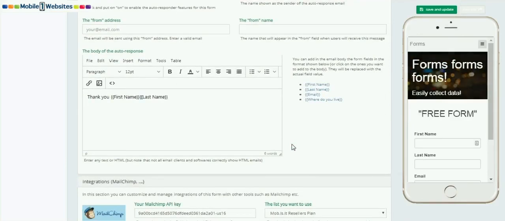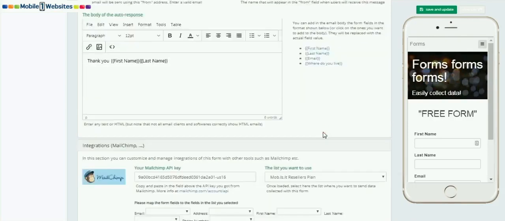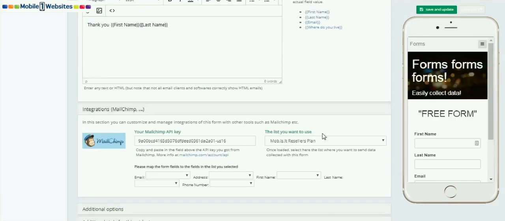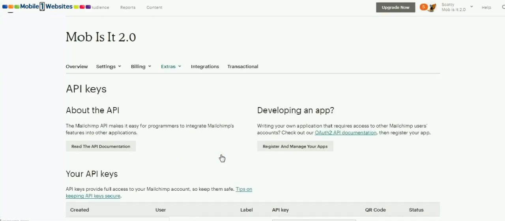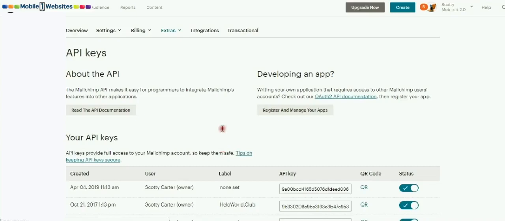So you'll be able to capture every lead that comes into you. Now, if you wanted to put them in MailChimp, which we have an integration for, you would go to MailChimp and set up your campaign in there, and then you would get an API key. So we would simply go over in here. You would generate a new API code through MailChimp. As you'll see over in here, it took me to MailChimp. I've already been logged in.